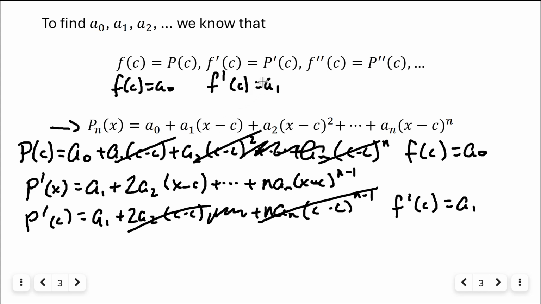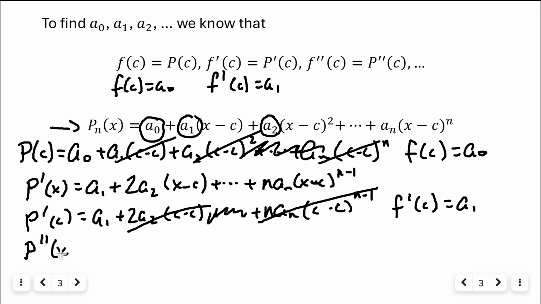And again, we're trying to get help here because if we know what the function is that we want to build the polynomial at, if we can take these coefficients and write them in terms of the function somehow, then we can substitute them in there and make a polynomial out of it. All right, so let's do the same thing now with the next derivative.